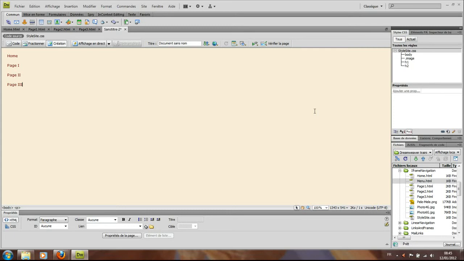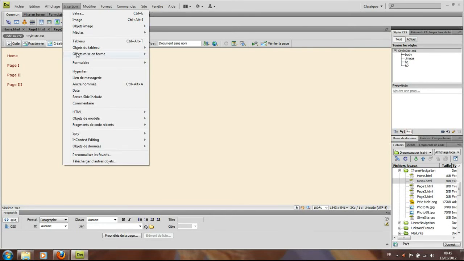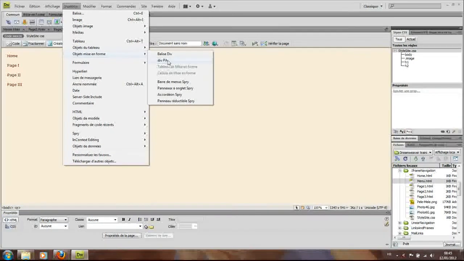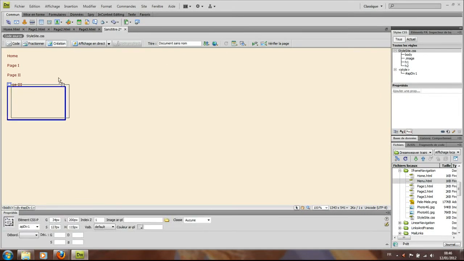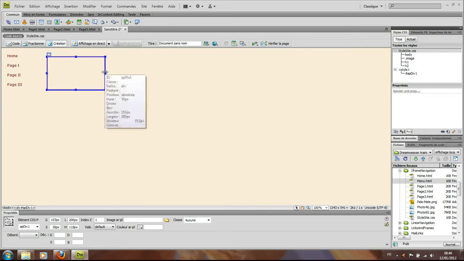So I click here on the insert menu, then layout object and AP div tag here. So my tag appeared, and I will position and resize the tag.